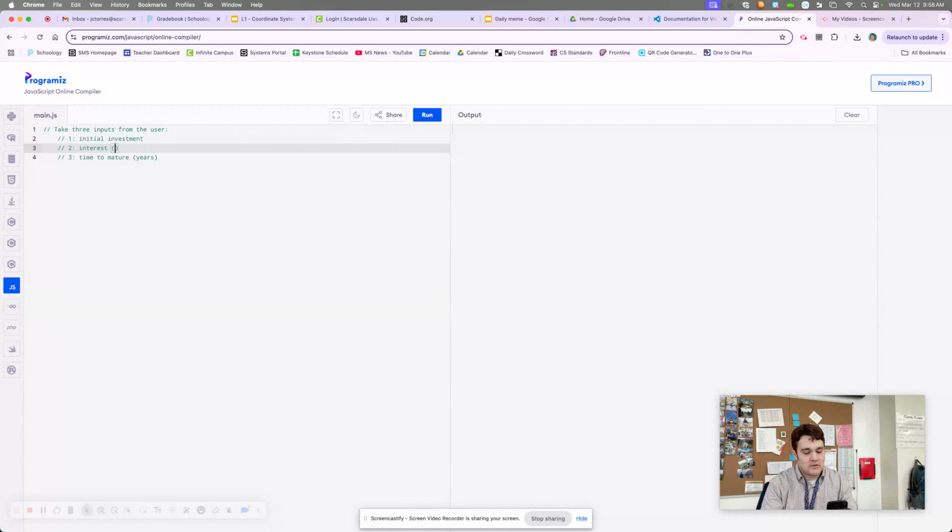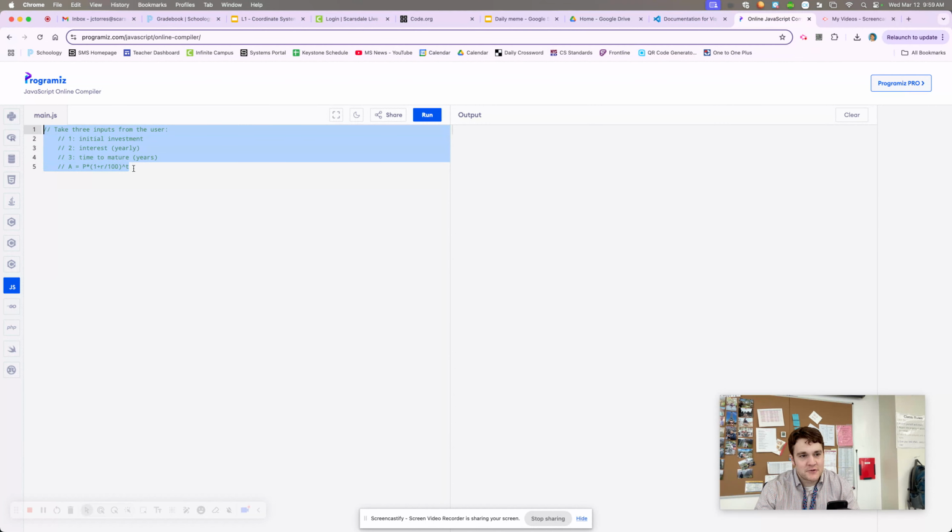Okay, and this interest rate is the same yearly percentage, just to make sure that the formula is going to work, because as you hopefully know, the formula for a compound interest calculated yearly is that A, or the final amount, is going to be equal to the principal investment times 1 plus the rate, which we will call R, divided by 100, raised to the power of the time, which is T.